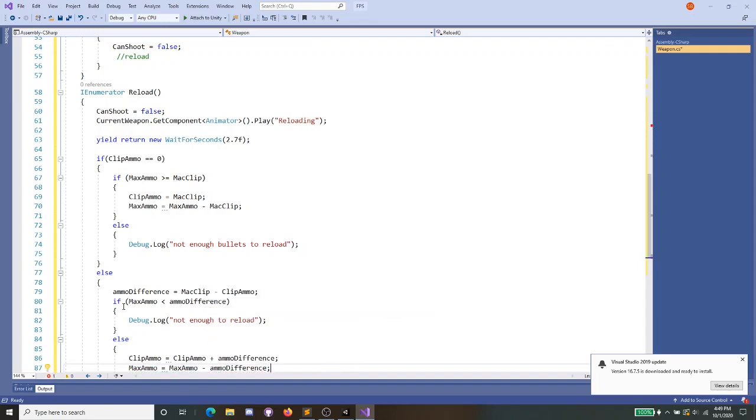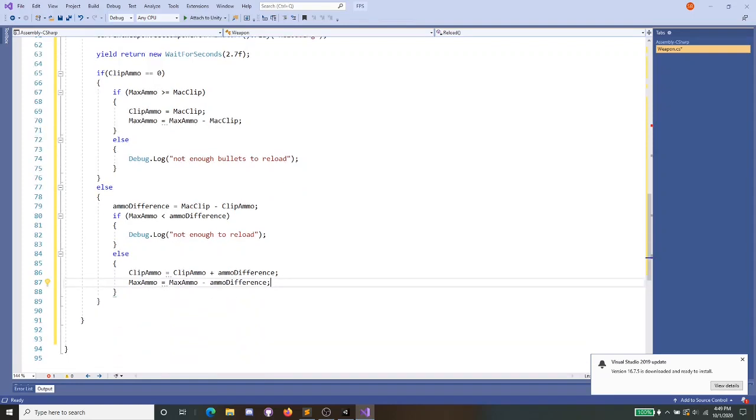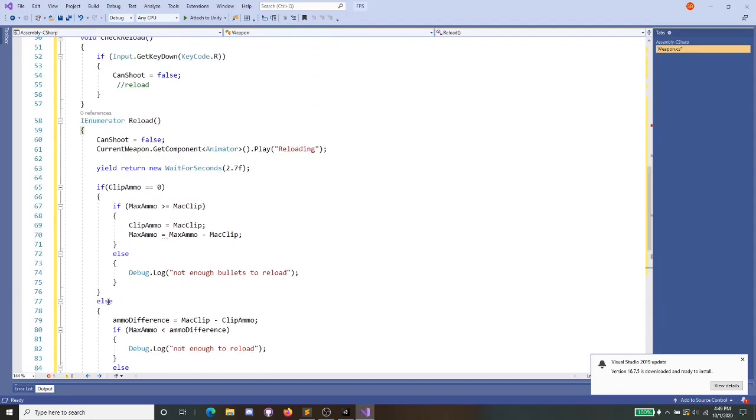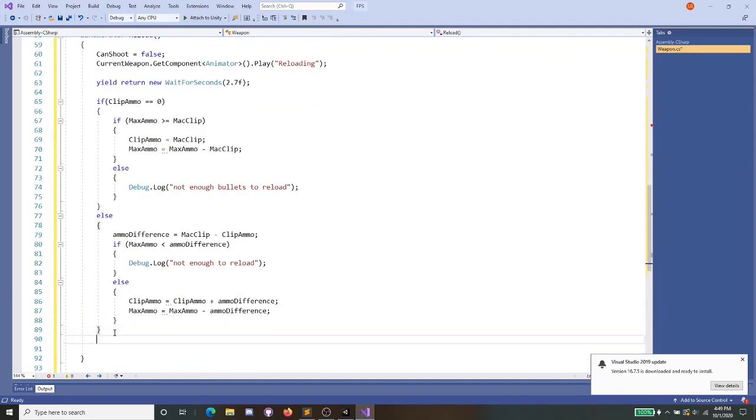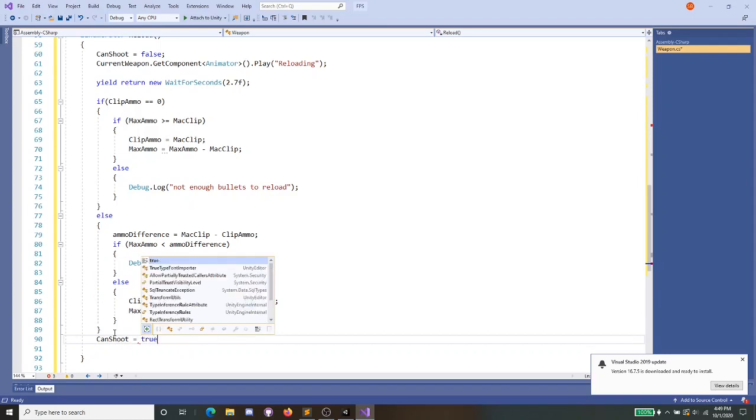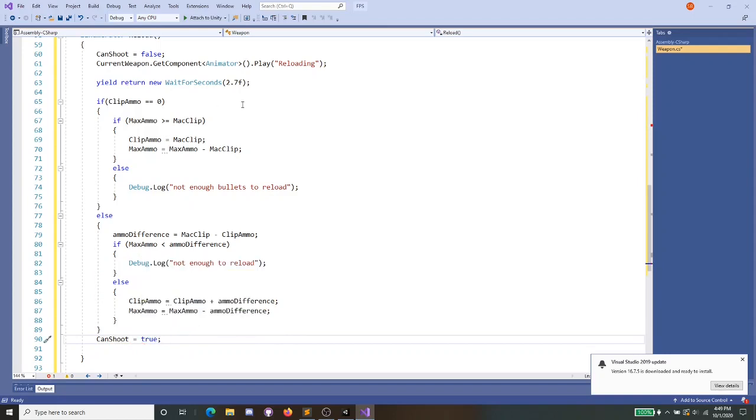So we kind of replace from our pocket and put it into our gun. So after all of these, right after here we can put can shoot is equal to true. So now you can shoot again after all of these calculations.